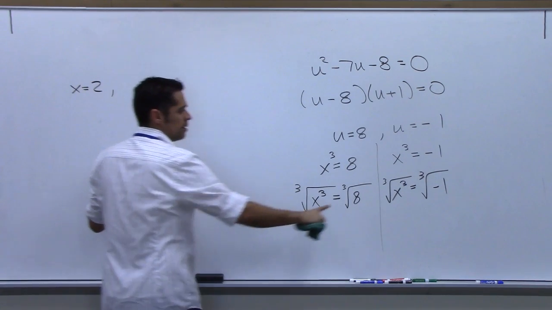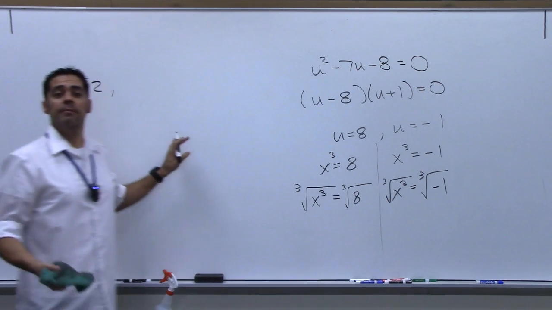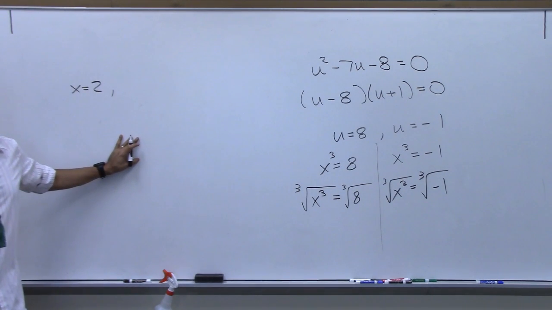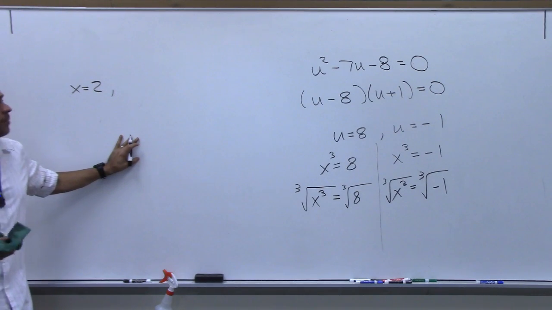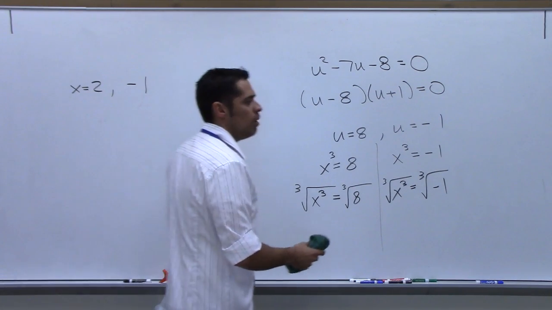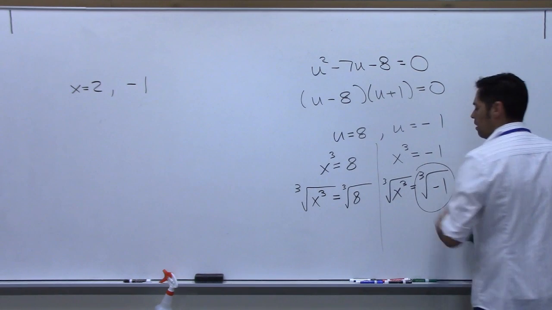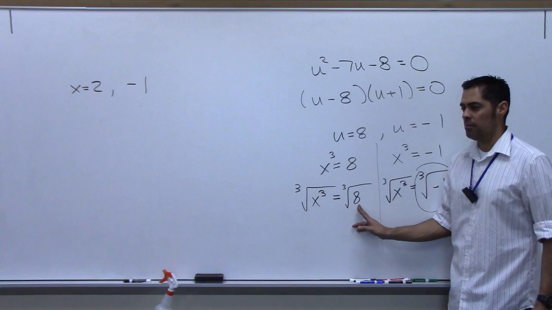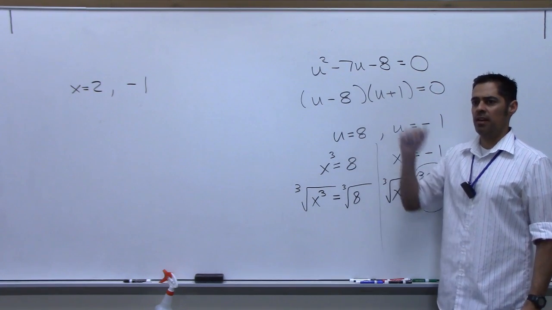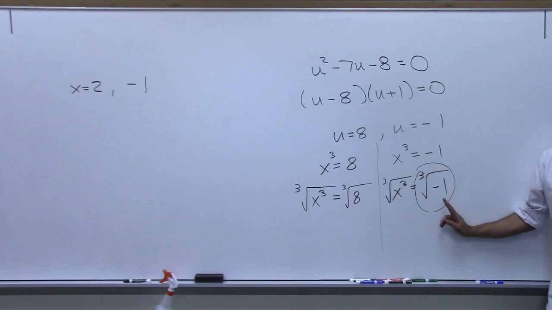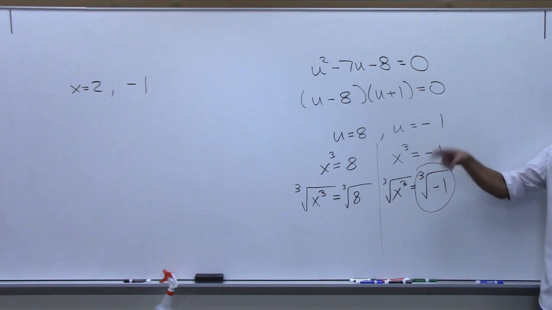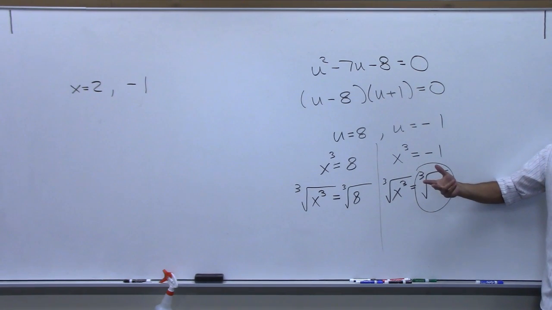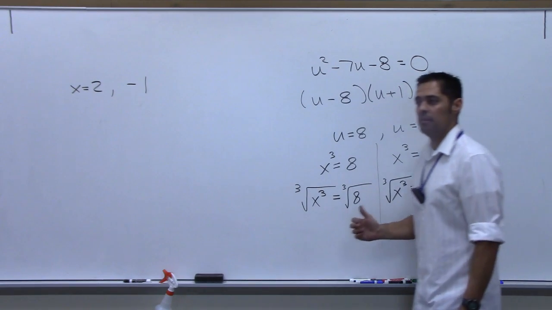And the cube root of -1. You get imaginary? Wait, no, you get... cube root, odd number, you get 2? What does the cube root of -1 mean? What number times itself 3 times is -1? -1 times -1 times -1, right? You all said the cube root of 8 was 2, right? That's because 2 times 2 times 2 is 8. Well, the cube root of -1 is -1 because -1 times -1 times -1 is -1. So that actually works. So you actually do have an answer for that.